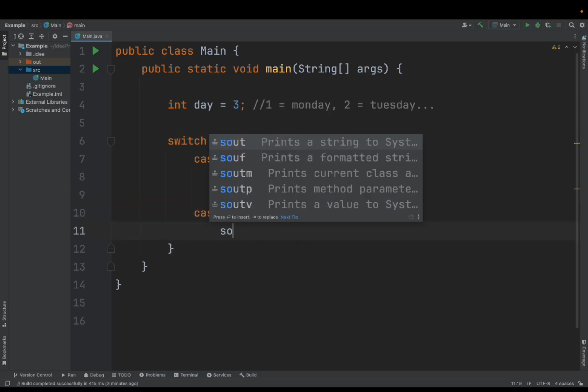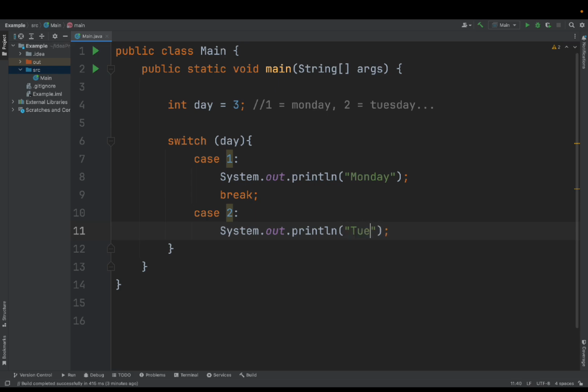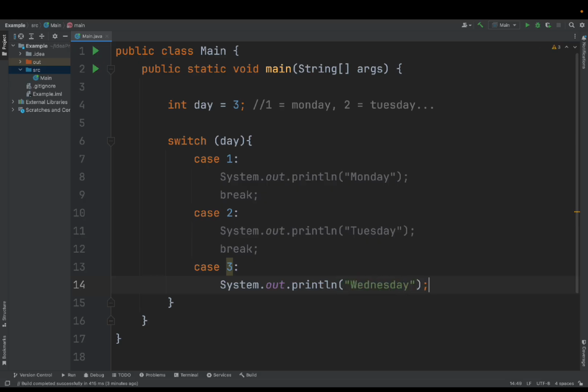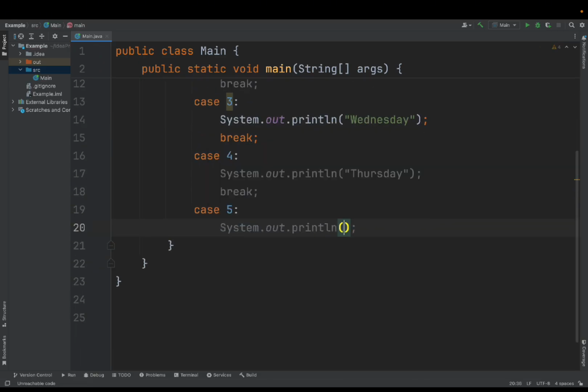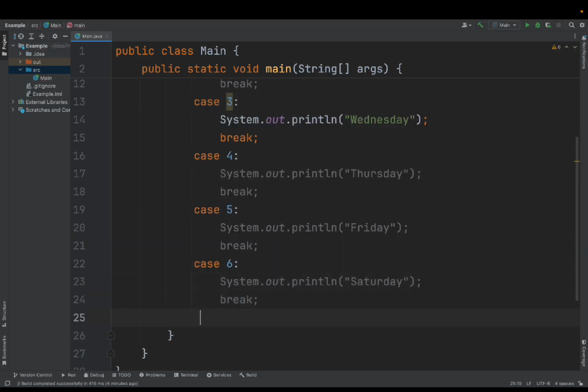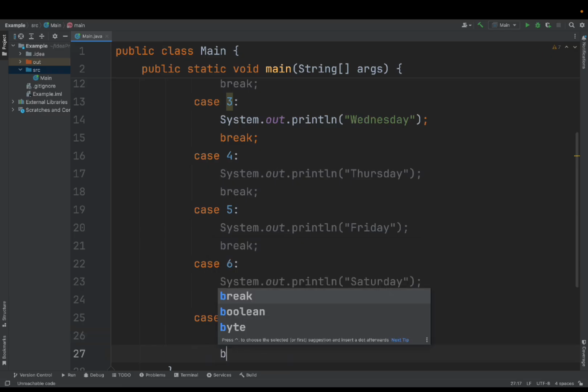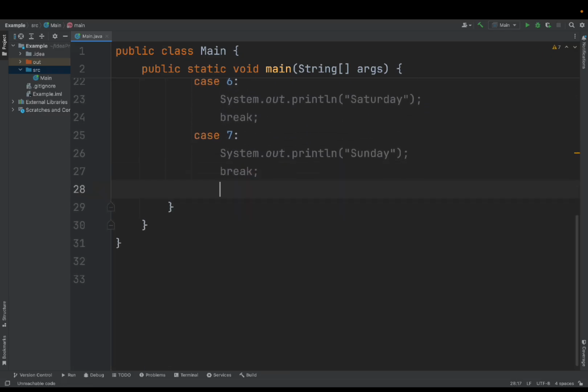For the second case, we check Tuesday, and the third case is Wednesday, and so on up to Sunday. Then the final case is the default statement, which is an invalid statement.